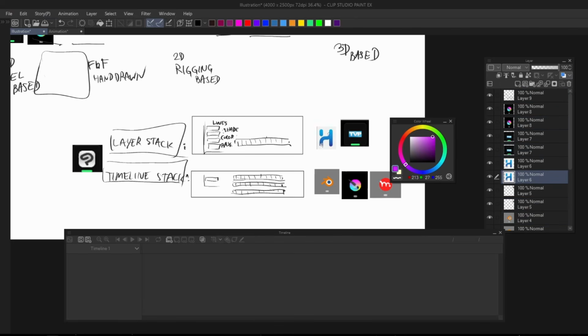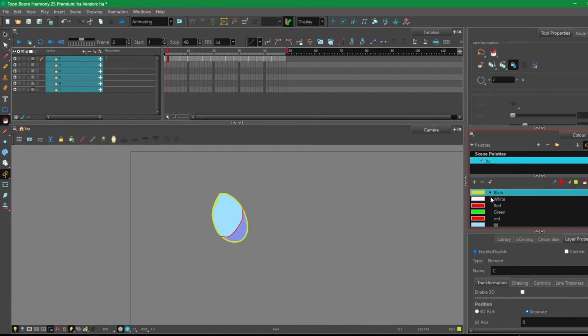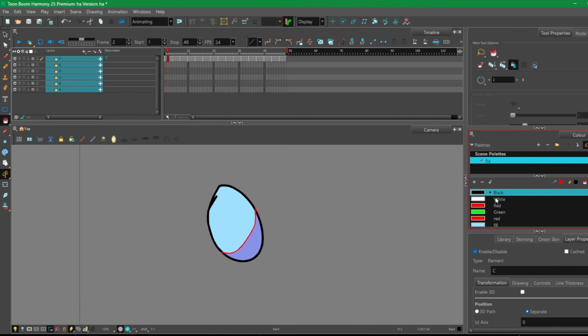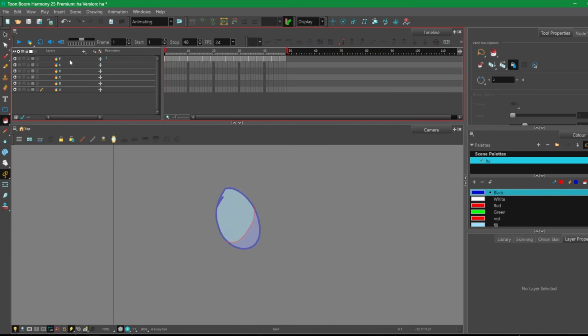Harmony low-key can do both of these, but it prioritizes layer stack more. So let me just show you. See? It prioritizes it because they low-key have a whole tab dedicated to it called palette, as well as it detects every single unique color that you can put on your canvas, which is a good thing. I'm not gonna lie, it's a pretty handy feature. And you can control it there, but you can also stack your timeline kind of like this. So I would say it supports both, but it prioritizes this more, like it's directing you towards this kind of workflow rather than this workflow.